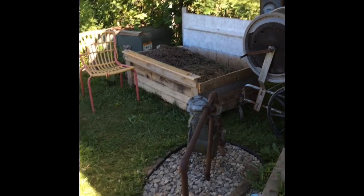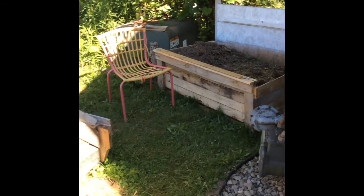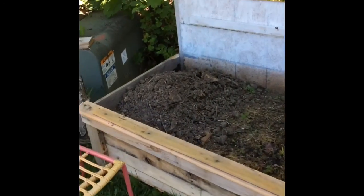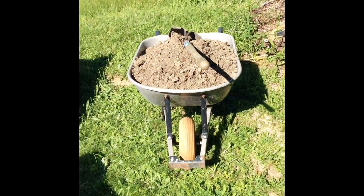Okay, so there's my carrot bed that I'm working on moving, and the cold frame. You can see I already took most of the soil out of the cold frame. I'm just gonna try to move it as it is. And then I put some of that soil over here, and the rest is in the wheelbarrow there.